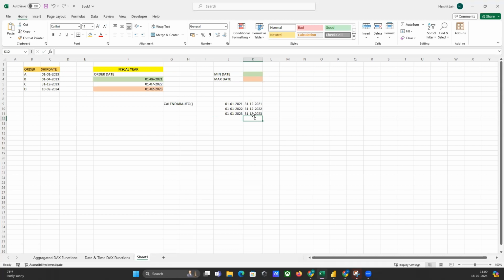And how it functions is, let's say that in a table you have 2 or 3 columns which contain dates. It will first combine all the date column values into one column, and then it will figure out the minimum and the maximum date.